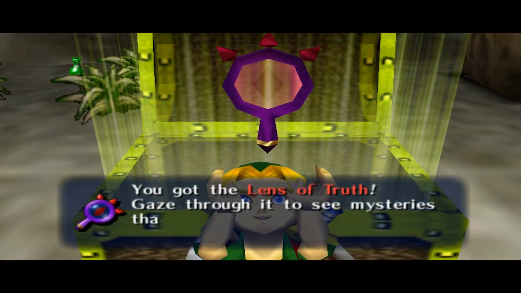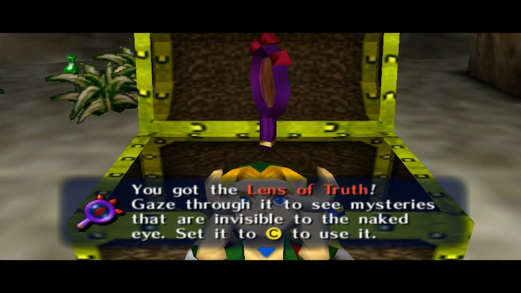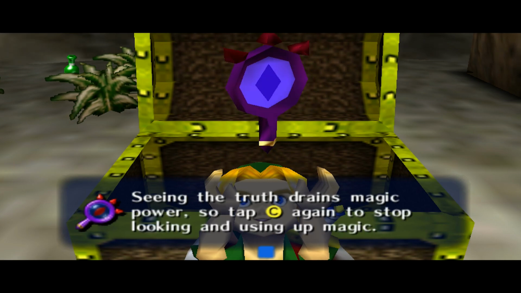We have the Lens of Truth. Gaze through it to see mysteries that are invisible to the naked eye. Set it to see to use it. Seeing the truth drains magic power, so turn it off again to stop looking.